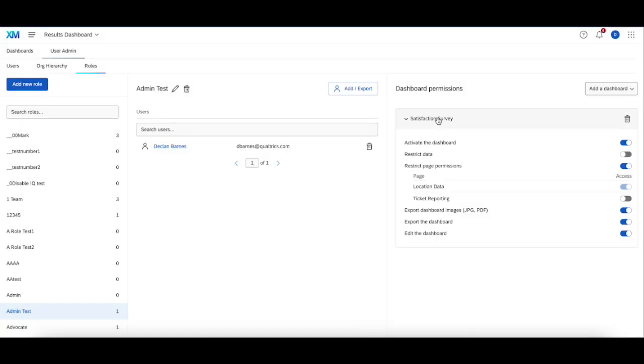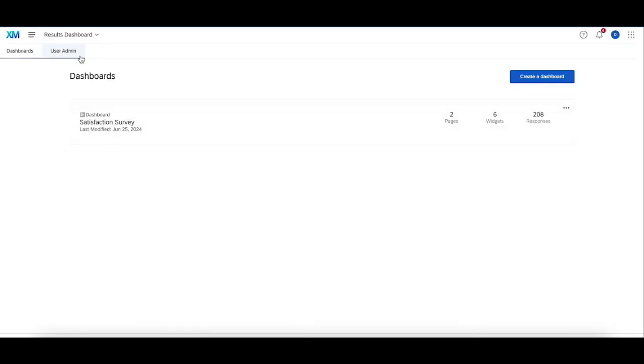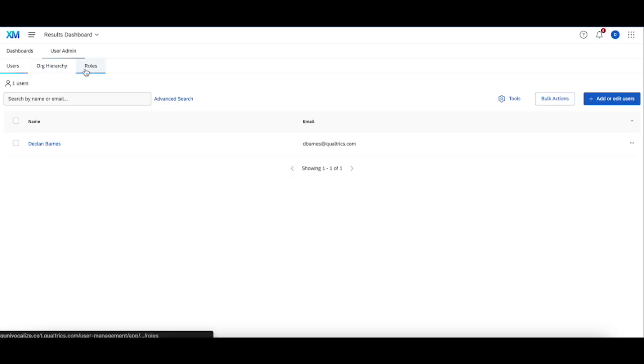Now to recap, the way in which you build the roles in the CX dashboard is as follows. So first you want to head over into the dashboard project. Then you'll want to head over to the user admin tab. Then you want to head over to roles.